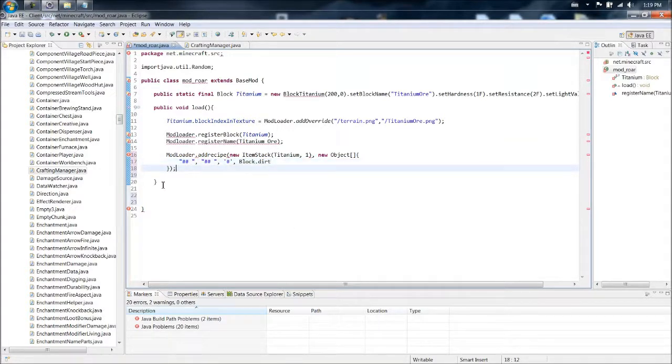So we should have that. Do we have to type anything here? I don't think so. I think I have to type in the mod's name and version.